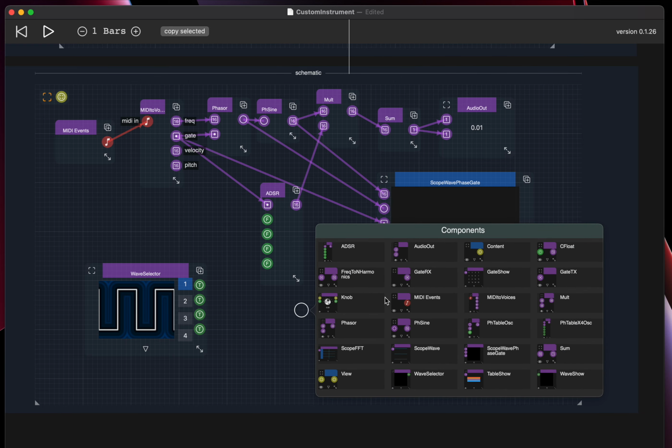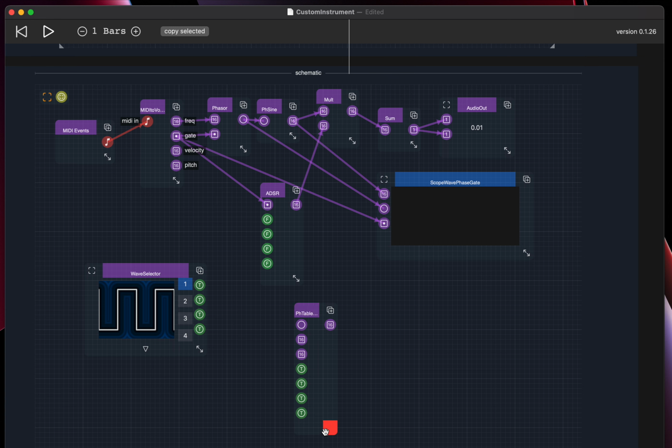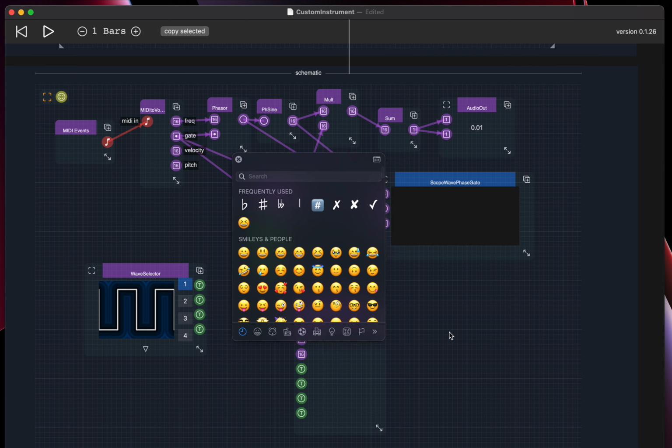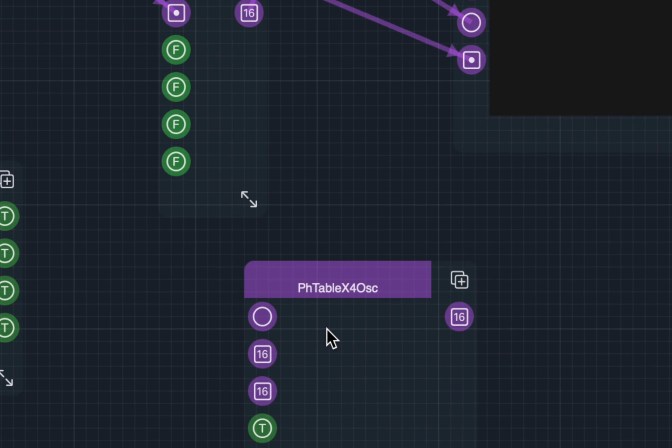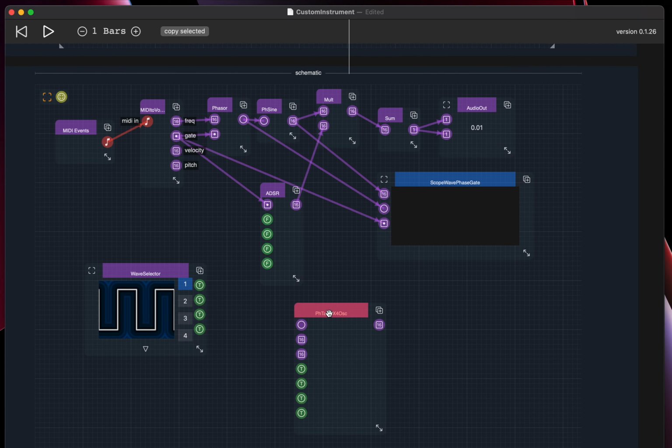And to play them, there's this component called ph table x for os. So I'll show the labels. Okay, so we have our phase. The phase basically just goes from 0 to 1.